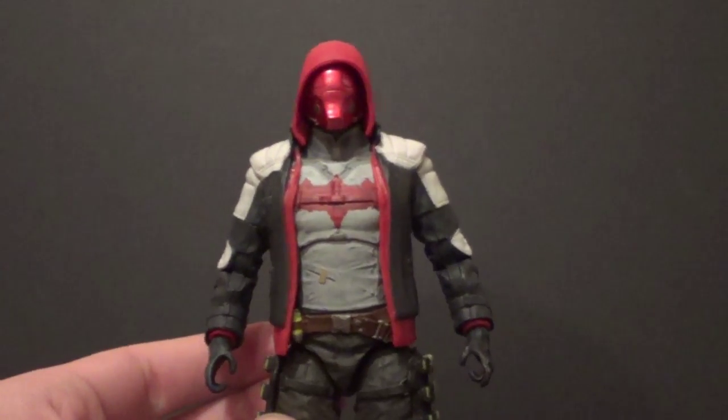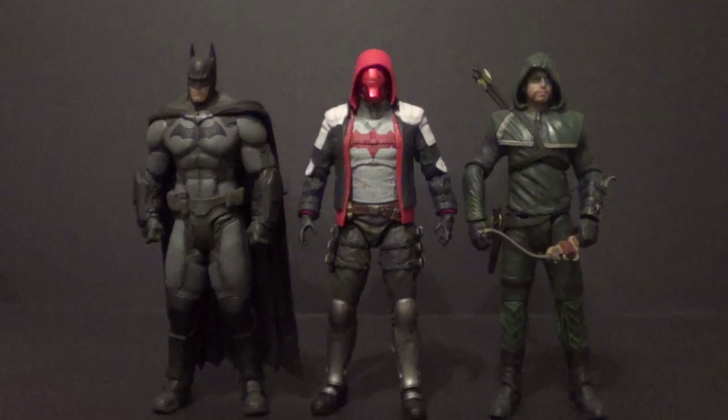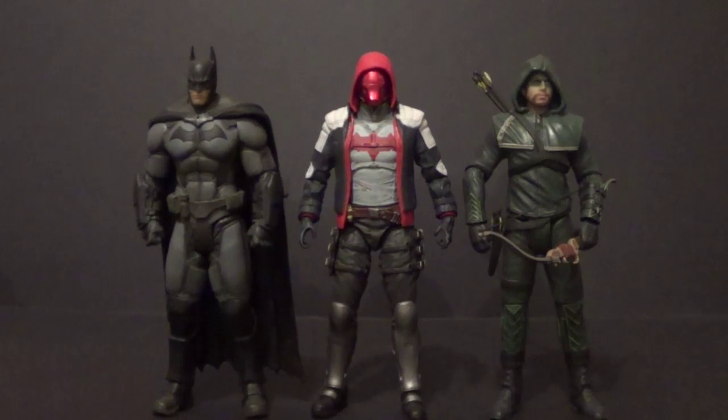It's a really, really cool figure. Now, about some size comparisons. Here is some of the more realistic DC Collectibles. Here on the left, we have the Batman from Arkham Origins — really great figure, actually. I think he looks good with Jason Todd here, about the same height. Jason Todd would be an adult at this point. And then here on the right, we have Season 1 Arrow from the 2-pack. He'll scale well with your Season 2 Arrow also, and they look great together. He'll work really well with your Arrow figures like Deadshot, Merlin, Deathstroke, and so on. He looks great with your DC Collectibles.